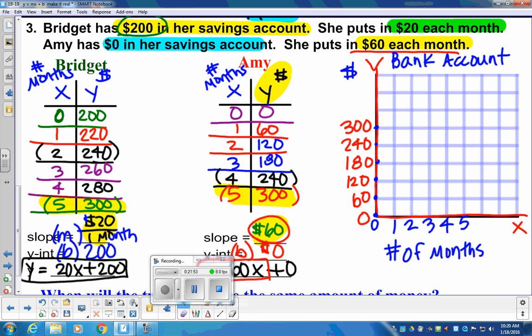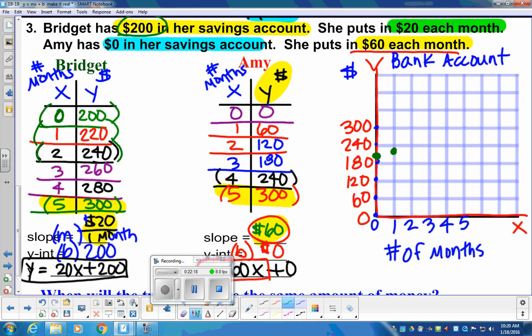All right, so I'm going to start by graphing Bridget, which is going to be a little bit trickier because there's going to be some guessing involved with graphing her. The first one is 0 to 100. So Bridget starts with $200 in her bank. 0 to 100 is a total guessing game, but it's about right there. Then at month 1, she puts $20 in, so I'm going to go right 1, and up to about 220, which is again just a guessing game. Not easy to graph when you have to guess where the data points are.